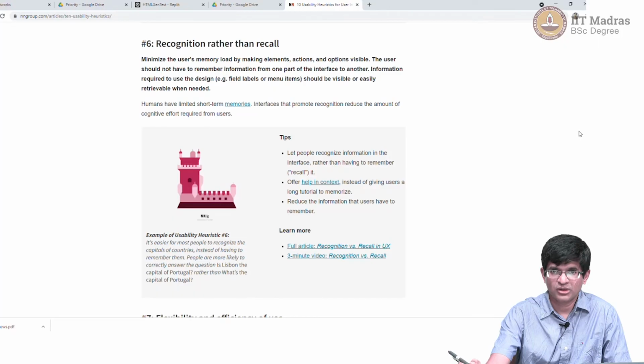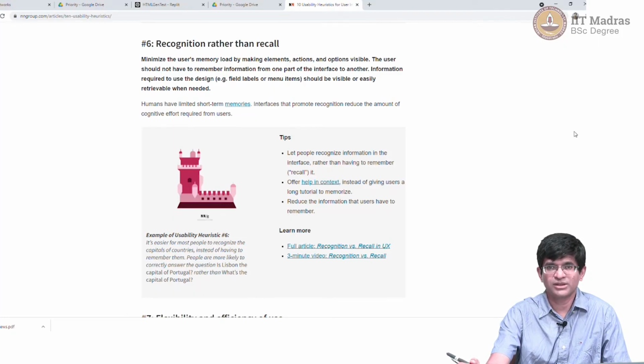Recognition rather than recall, once again this is related to the door handle, right? I should be able to look at the door and say, okay, if I press over here, I should be able to open the door, rather than saying, okay, I remember this sign corresponds to push, and therefore if I push, the door will open, right? The recognition, saying that okay, this looks obviously like something I need to push or to press, is more important than something which needs to be remembered so that I need to act on it correctly.